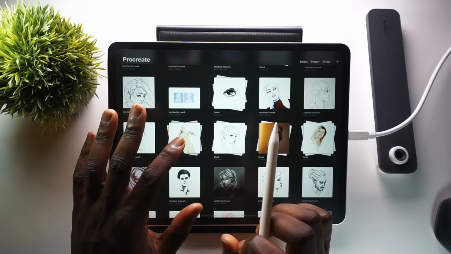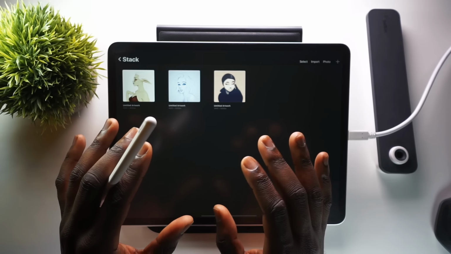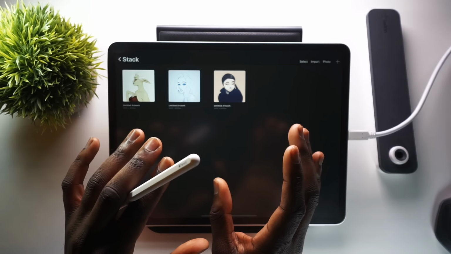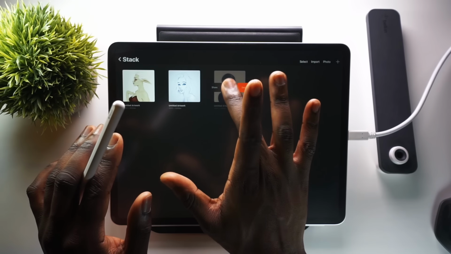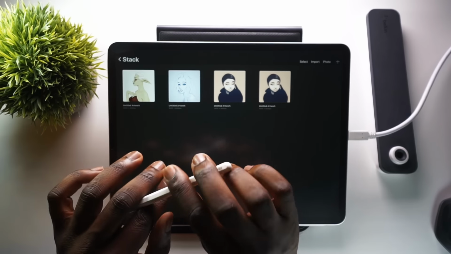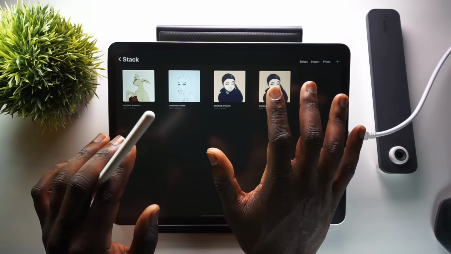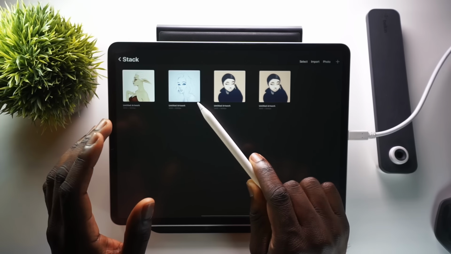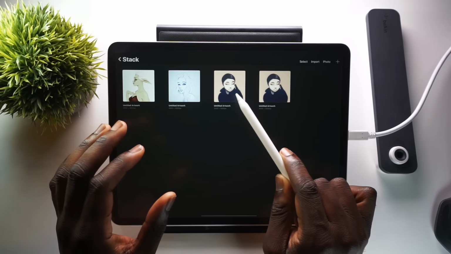One reason that I use it is because if you want to duplicate a piece in order to do something kind of crazy, radical, experimental on it, but keep the other one in case you mess it up, you can just swipe to the left and then click duplicate. And then now you have a completely identical piece. You can make all the edits you want in this one, and this one will remain the same way as it was before you duplicated it. And once you've done this a few times, it can get messy to see all of these duplicates. So this is where I use the stack feature a lot.